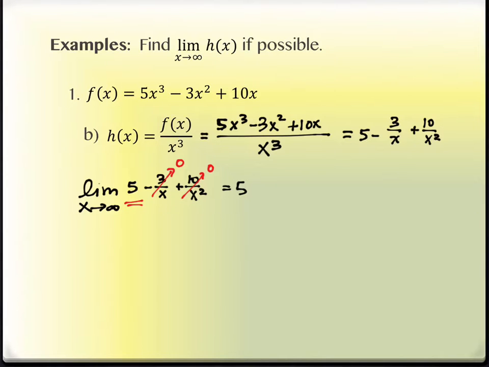And if you think about this from a college algebra perspective, what we did in college algebra is we considered again the exponents, and these exponents now match. The highest degree on top and the highest degree on bottom match. And so what we did in college algebra is we looked at the ratio of the leading coefficients, and that's an understood 1 down there. So the ratio of 5 on top to the 1 on bottom gives me the same 5 from an algebra perspective instead of from a limits or calculus perspective.